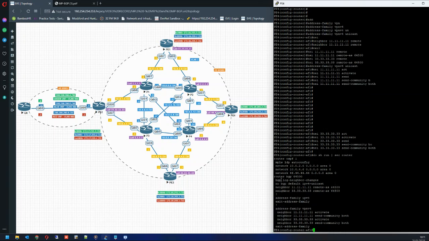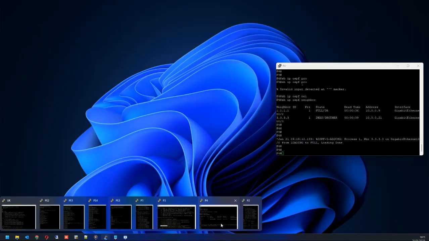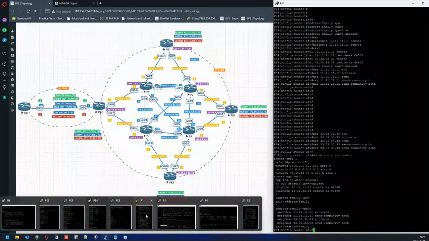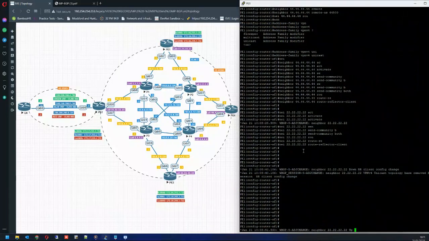Let's check where the problem is. Neighbor is this, and the neighbor is this, and I've done activation on both. So let's check P1. Okay, the neighbor is up.